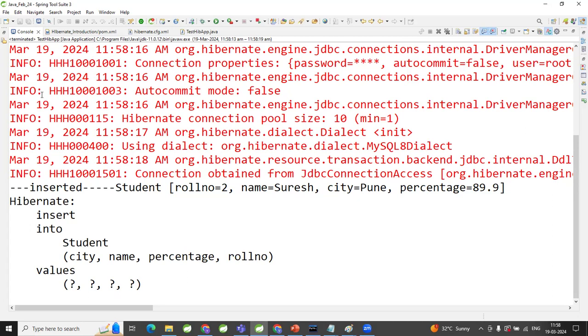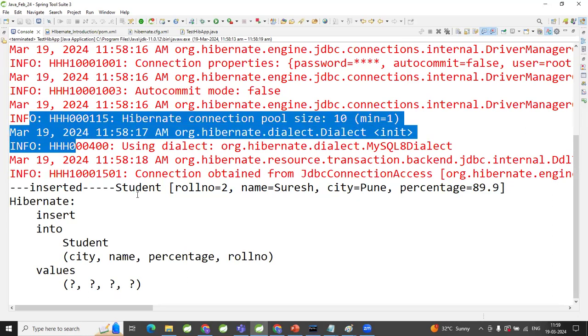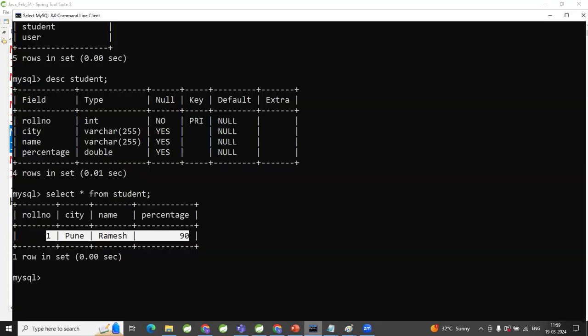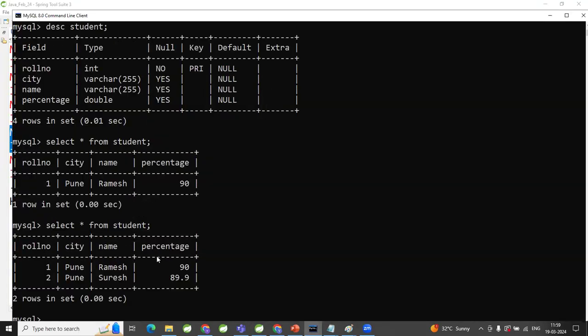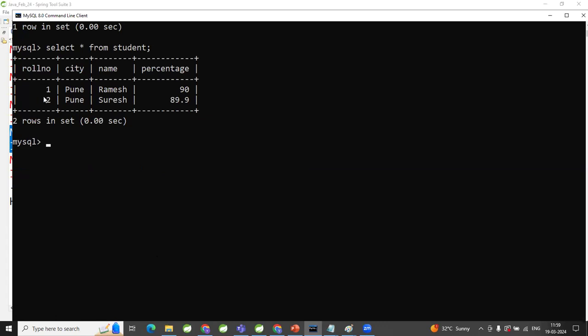Creating a new table is option 1. Using the existing table is option 2. What is it using? Is it using the existing table? Yes. Otherwise, you would see the create table statement again. Now have a look at select star from and observe: are you getting two rows added with different values? Are you clear?